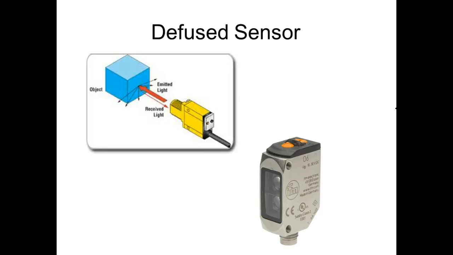Now all we have to do is figure out if it's metal or red, and we'll see how they do that in a minute. When the robot picks up a piston for the cylinders, there's one with a small bore and one with a big bore. Both the red and the metal get the big ones, and the black one gets a small one. When you watch, the robot will go over there, dip down, and look at the cylinder. It's adjusted so it doesn't see black, so it knows to go pick up the small bore and put it in the cylinder. If it gets reflection back, it says, okay, it's either red or metal, and those get the same bore, so it'll pick up one of the big pistons and put it in.